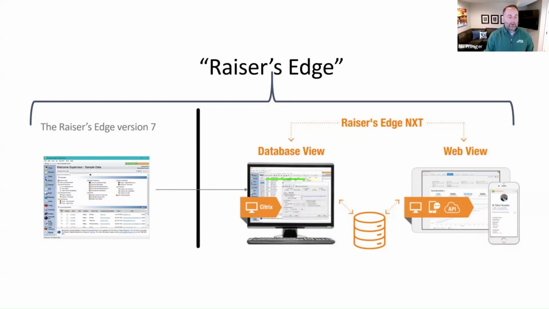That is something I want to point out. As we get client calls all the time, we'll ask, what version of Razor's Edge are you on? Many of them will say, oh, we're still on the old one, we only use that database version. They're on NXT, but they think they're unique in that they mostly use database view. And we're like, no, that puts you right in line with almost everybody. People are entering gifts in database view all the time. We get calls from people, like a CFO saying, my database administrator only uses this wonky version, I know there's a better version we should be using. Then we're in the position to explain that actually, Blackbaud is kind of straddling the two universes.